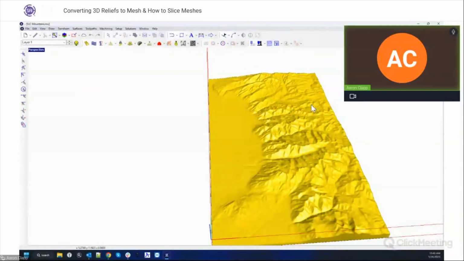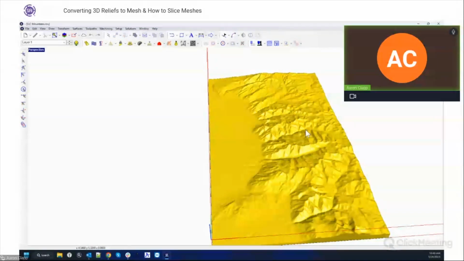Anyway, so I don't have the STL anymore, but if I want to recover that and get that back, I can use the relief to STL, and then that allows me to better scale the file a little bit. Sometimes scaling a 3D relief can go okay, and sometimes it can go poorly, just depending on the resolution.